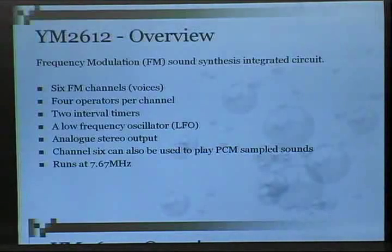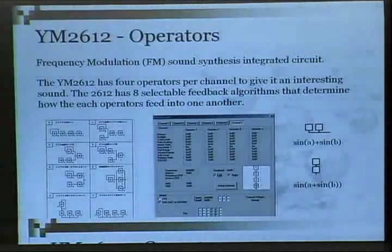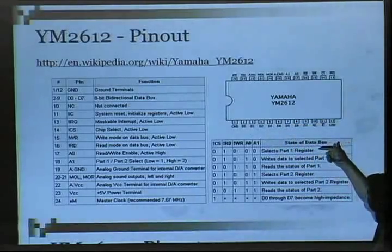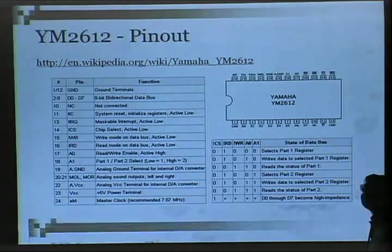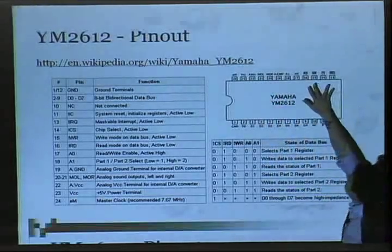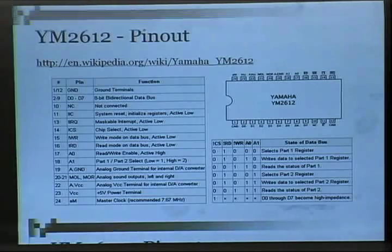you could get sound out of it by writing bytes to it. What those bytes do, if you read the documentation, they're different register writes. Like we'll take a look at the pinout again. These values D0 through D7, that's where the bytes are going to go. And there are other pins that tell you which part of the registers you can write into. This chip also has an integrated audio mixer, which was convenient. Has stereo out. These are two stereo outs. And these four pins tell the chip that it's ready to receive data, if it gives a status if it's ready to receive the next set.